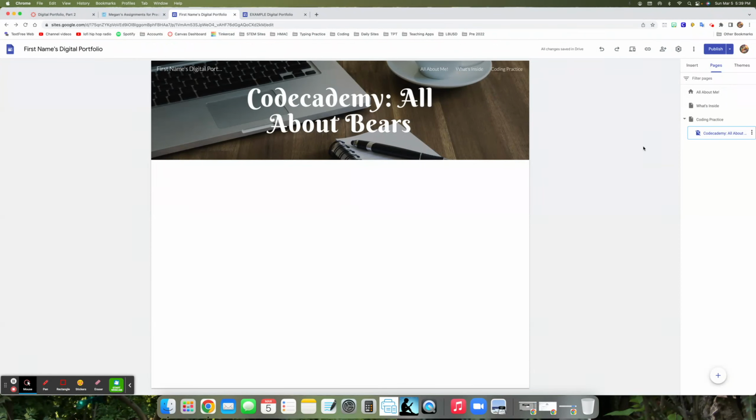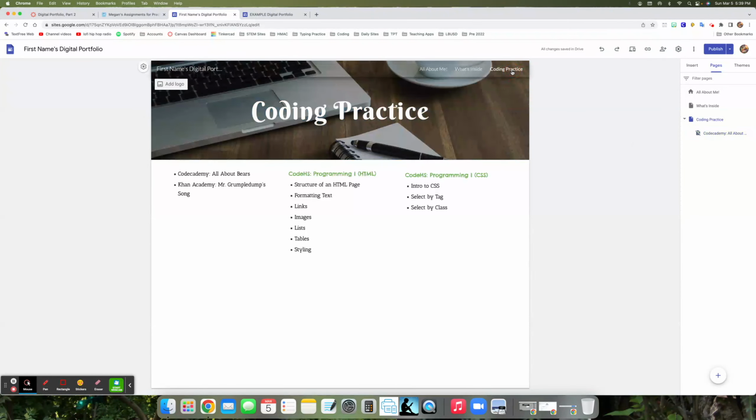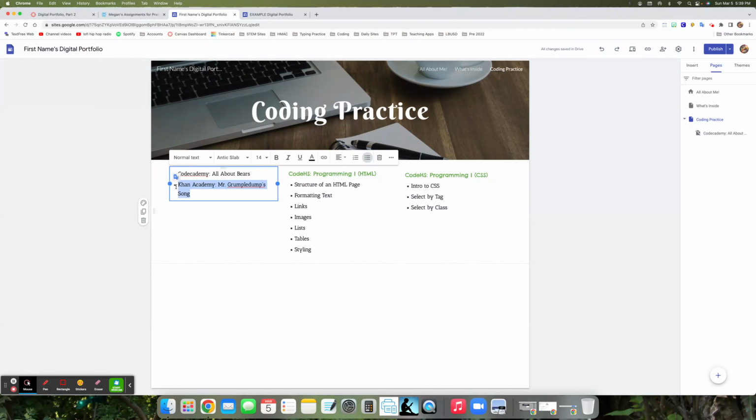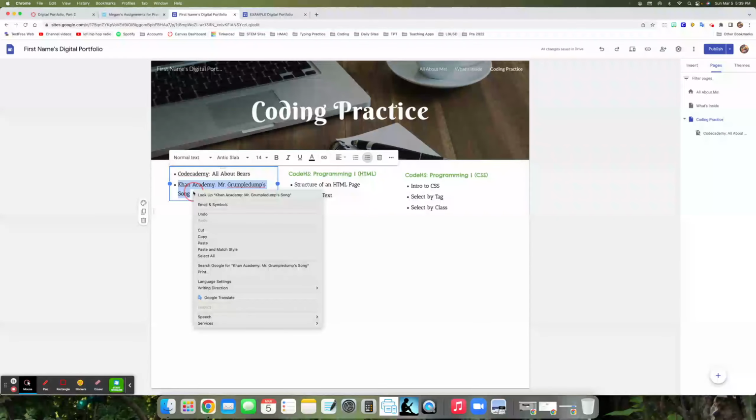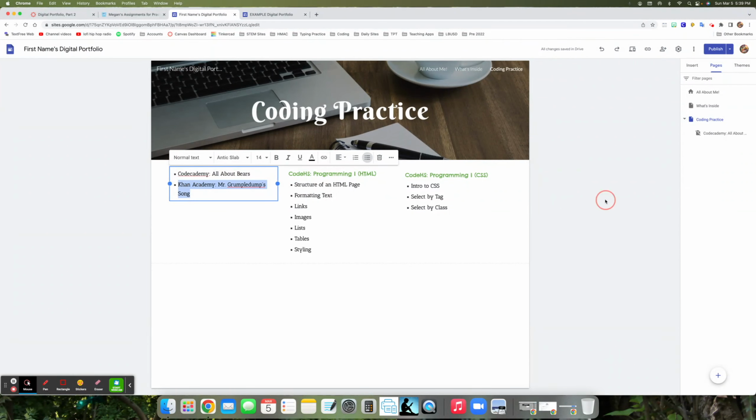So we're going to continue to do that with each of the pages here. What we can do to make it easy is click and drag, Command C on our keyboard, or copy. And then we're going to go to our coding practice.